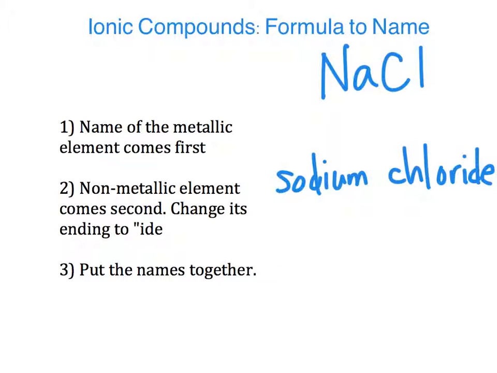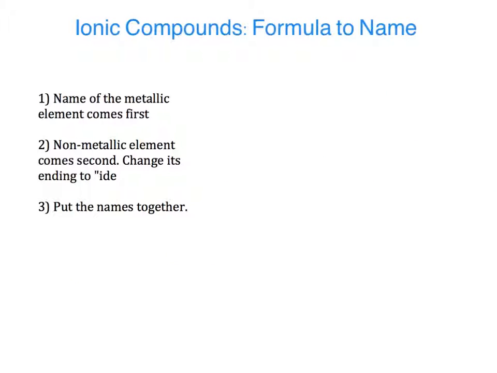So something else that I should note before we move on is that IUPAC states that when you are writing out a chemical name, you use all lowercase letters. So that's why no uppercase S, no uppercase C. When we're writing out the chemical name, it's all lowercase. Our uppercase letters are only used when we're using them in symbols. So when we're using chemical formulas, of course, we use uppercase letters, but for the names, no uppercase.